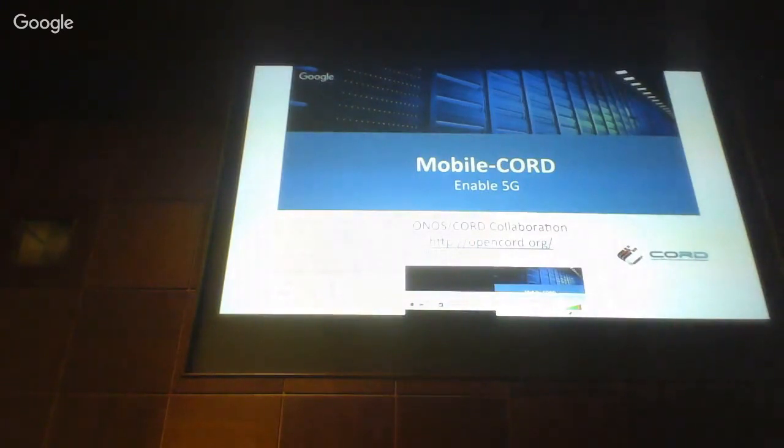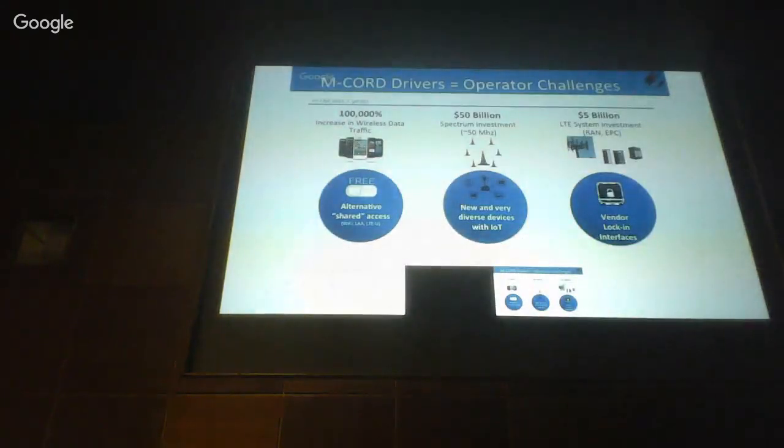This is an opportunity to show how we can open up the interfaces with mobility. I'm going to tell you why and how we did it, and most of the story of the process of getting this mCORD to where it is today. I also want to show you at the end some of the roadmap and the challenges that we have ahead of us. And I'm going to invite you to come to the breakout session to get all the details.